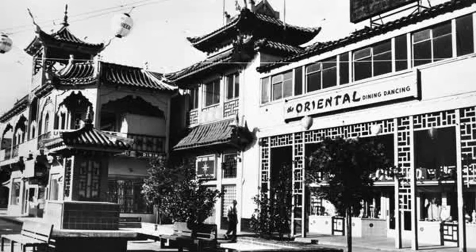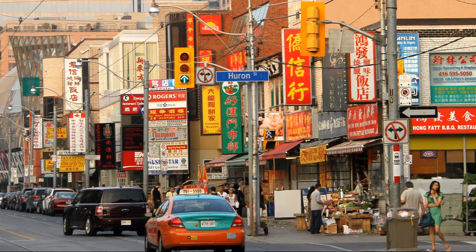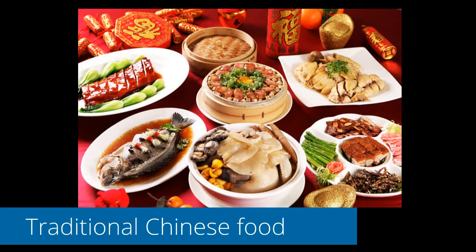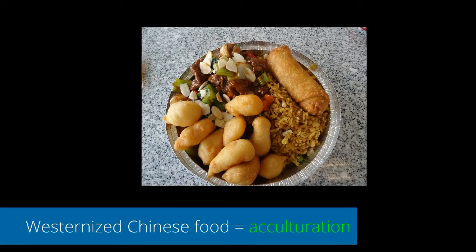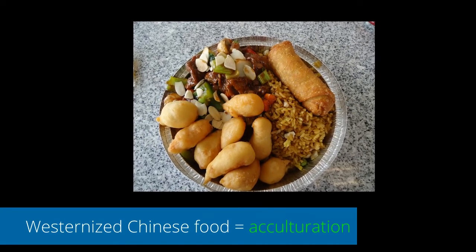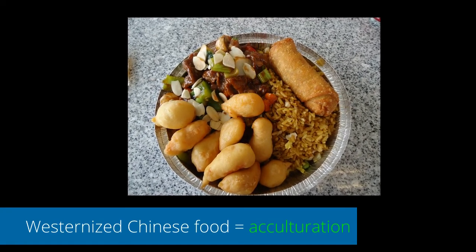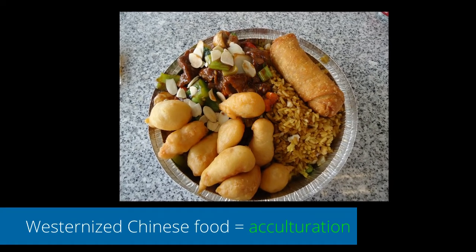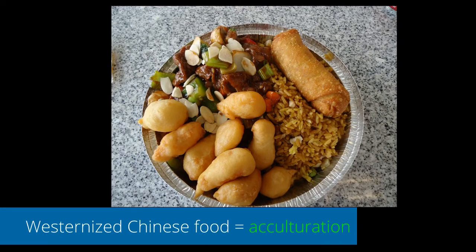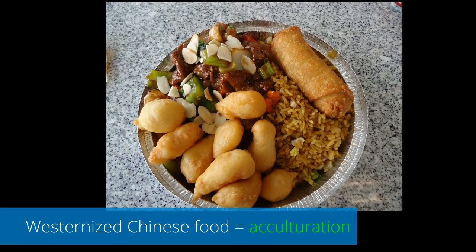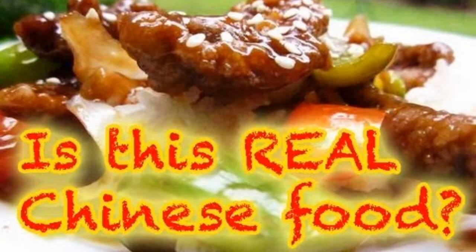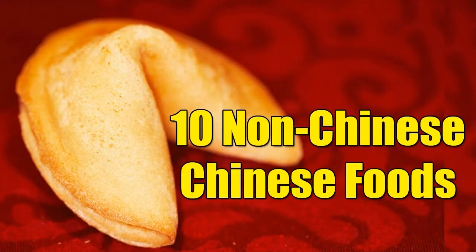During the 1800s, thousands of Chinese people were brought to Canada to build the railroad. After 1885, when the railroad was finished, those workers moved to communities across Canada and many opened restaurants offering Chinese cuisine. However, Canadians didn't necessarily want authentic Chinese cuisine. So over time, traditional Chinese food became westernized — deep fried shrimp, chicken fried rice and fried egg rolls are not traditional Chinese foods, but they are common in Western Canadian Chinese restaurants. Many Canadians may wrongly believe this westernized food is authentic Chinese cuisine, and won't appreciate real Chinese culture.